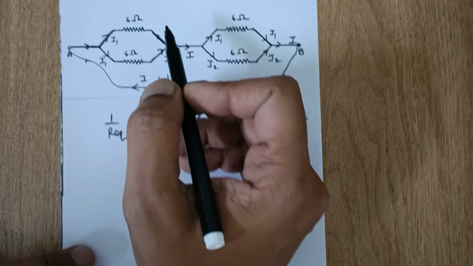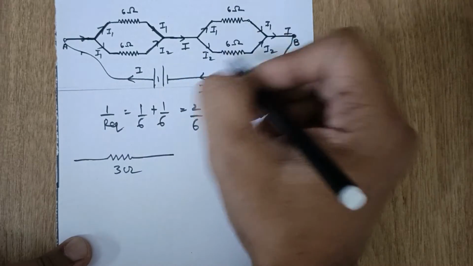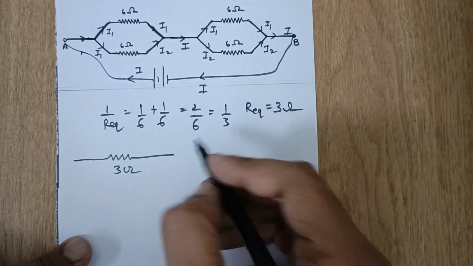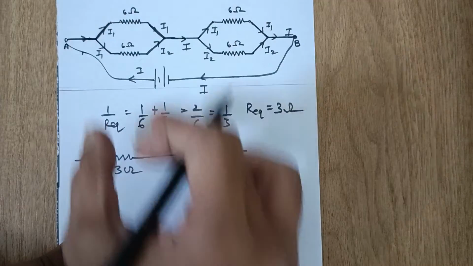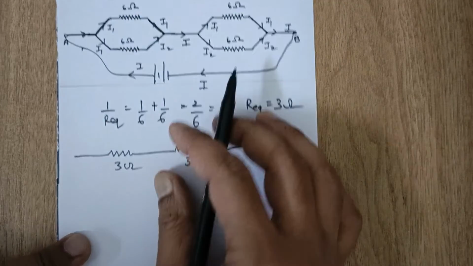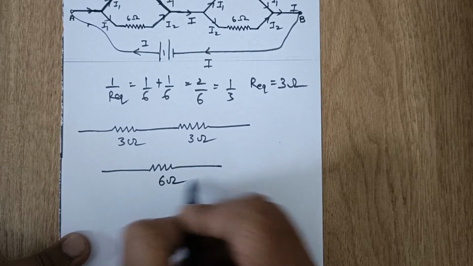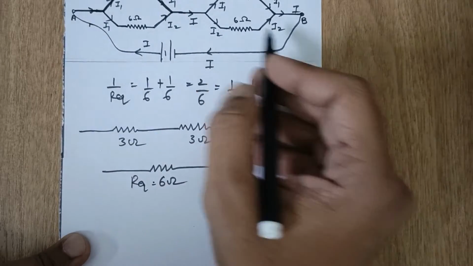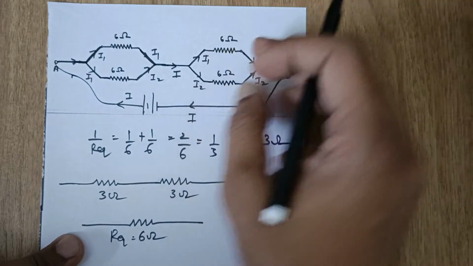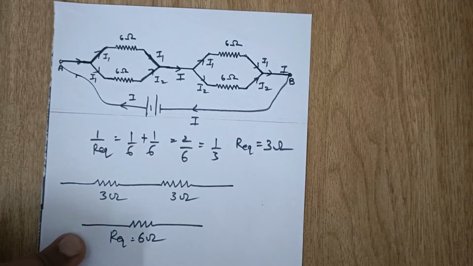So I'm going to reduce these two into a single 3 ohm resistance, and the same calculation goes for this also. So again this is a 3 ohm resistance over here. Reducing this to this one and this to this one, these two are in series. So we finally have a 6 ohm resistor, and this is the equivalent resistance of the entire circuit. So this entire circuit actually has a combined resistance of 6 ohm.